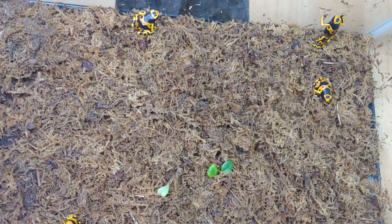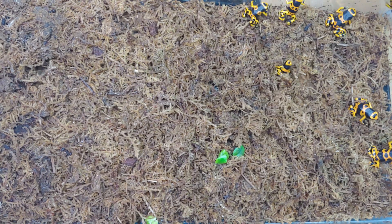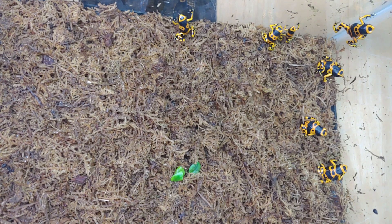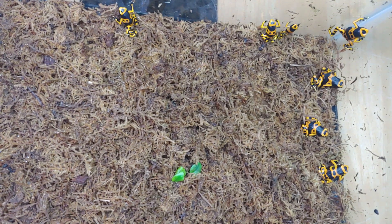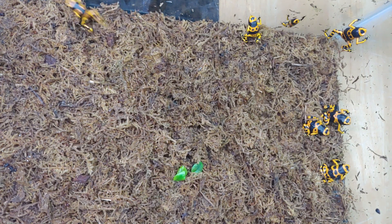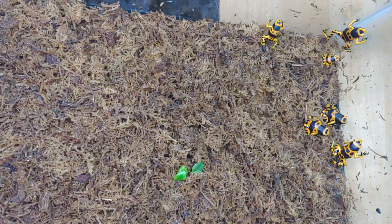They're relatively low maintenance — like all dart frogs, they don't need any additional heat or special expensive UVB bulbs. The initial cost and effort of setting up one of these vivariums is a little more involved than habitats for some other frogs, but once you get it established it really is pretty easy to take care of. And leucomelas in particular are a bit more forgiving of low humidity or temperature swings, which are more common with beginners.